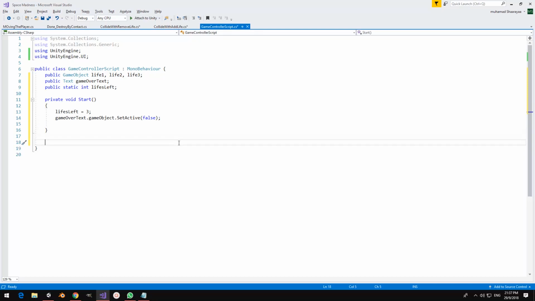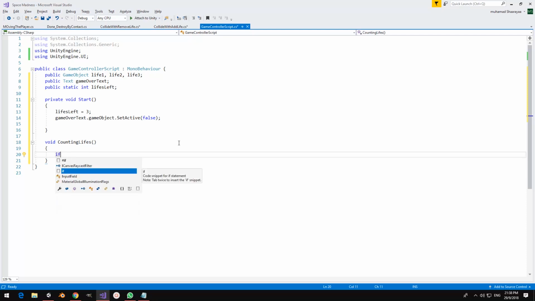Now my main method over here is gonna be the void counting lives, and it's gonna say something like that. It's gonna be a switch case statement, and first of all, no, it's a switch case.